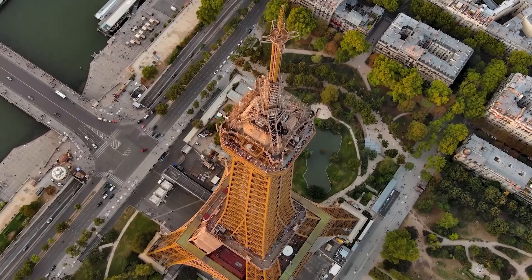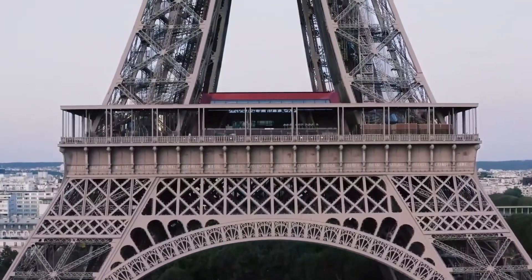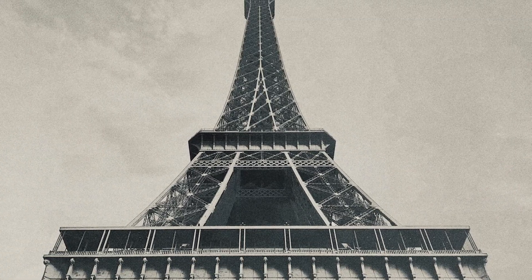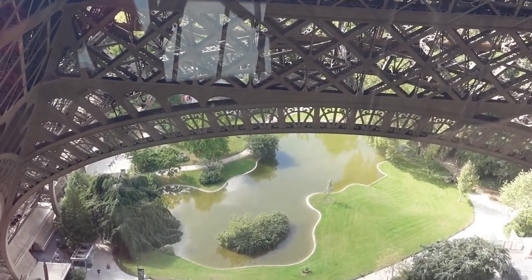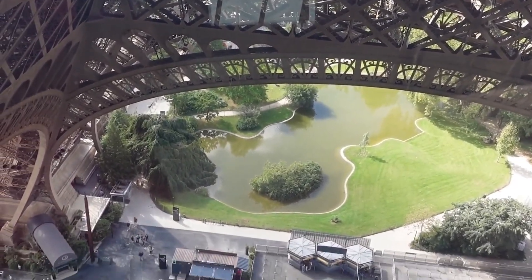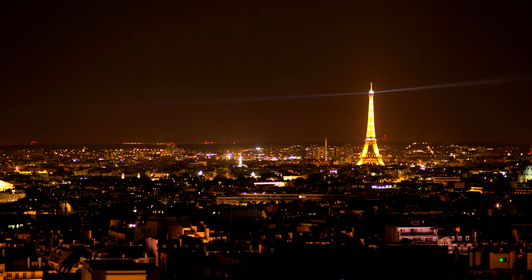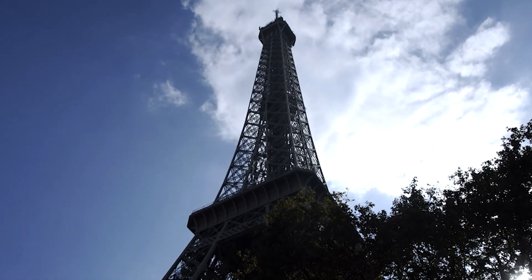Beyond practicality, Eiffel wanted the tower to avoid looking like a giant metal pole. His team incorporated a criss-cross pattern of iron bars, like a massive web. This latticework not only made the tower look impressive, but also provided exceptional stability in strong winds. Initially the design was much fancier, with stone bases for the legs, grand arches, glass rooms on each level, and a top resembling a giant light bulb. Ultimately, they opted for a simpler but elegant design, which contributed to the tower's iconic look today.